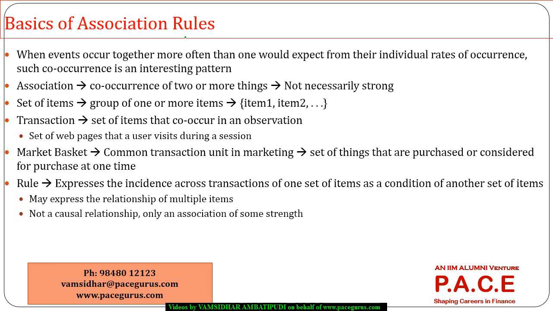So, talking about association rules, we'll try to define some of the terms so that we can use them more confidently when we have taken a data set and are trying to make some interpretations based on it. So here we talk about activities or items being purchased together. Events are occurring together more often than what I can expect from their individual rates of occurrence.